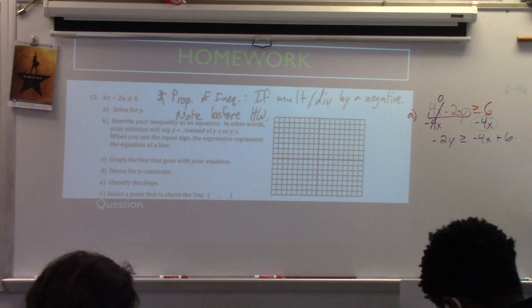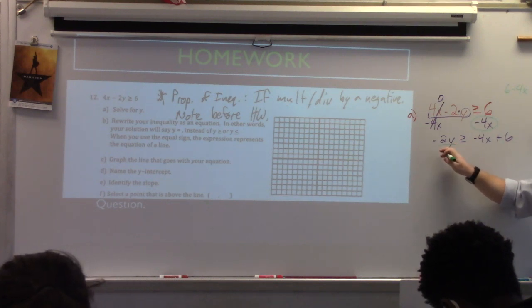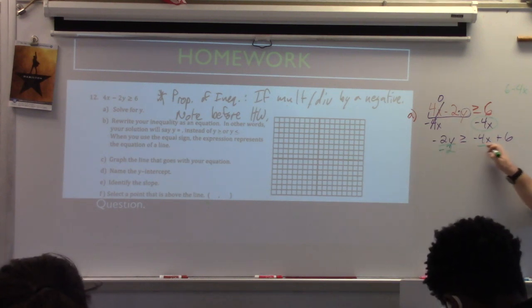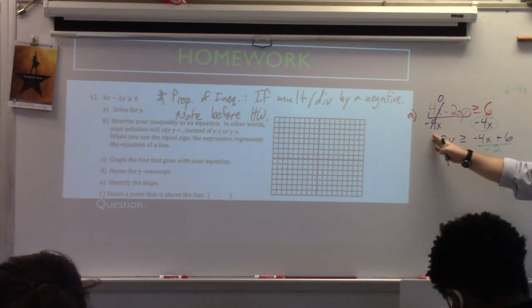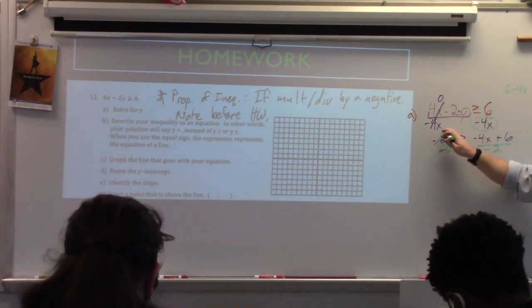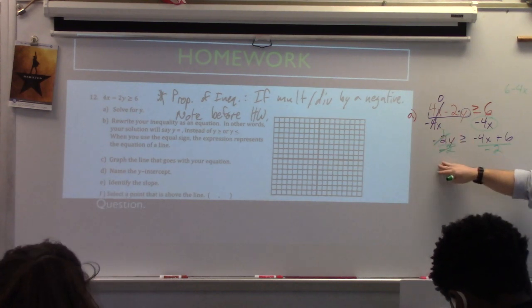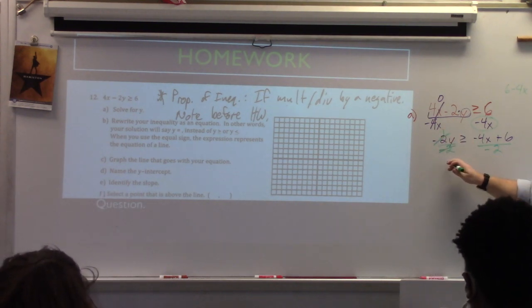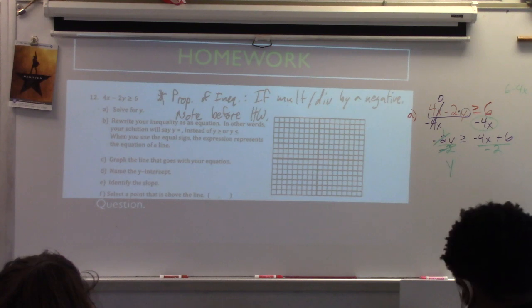Then you can divide by, divide by what? Negative 2. Negative 2 divided by negative 2 is 1, it's still going to end up being 1, right? So it is going to be y, but slow down, pay attention to the details. When you don't slow down, that's when you make mistakes. You got to learn to pay attention to the details.